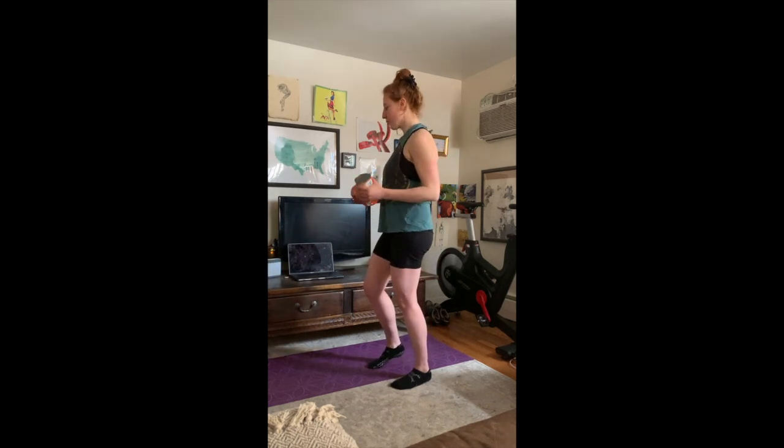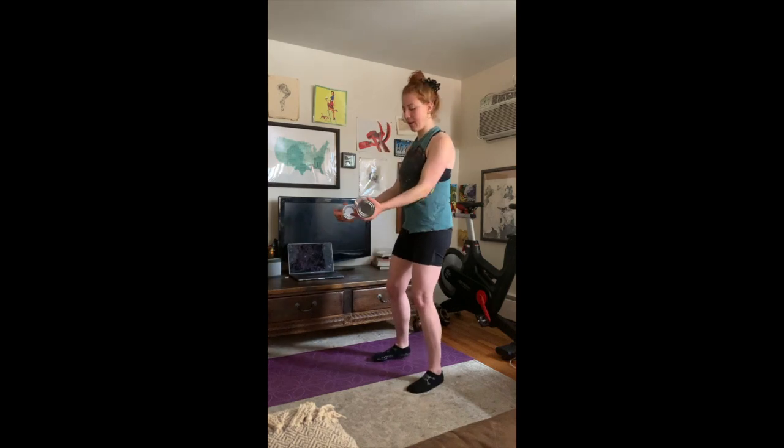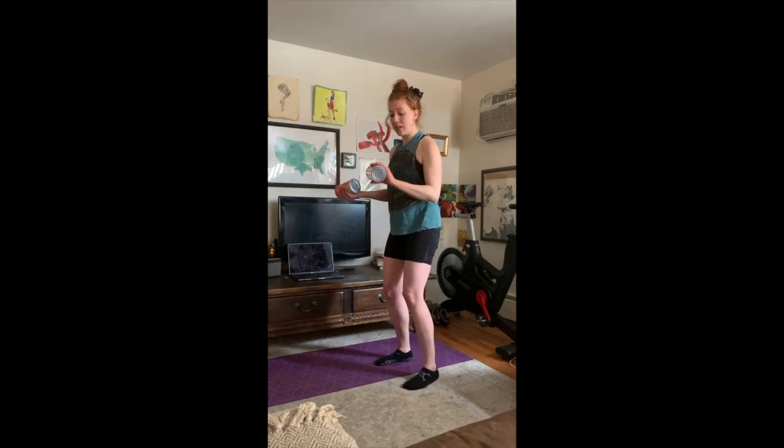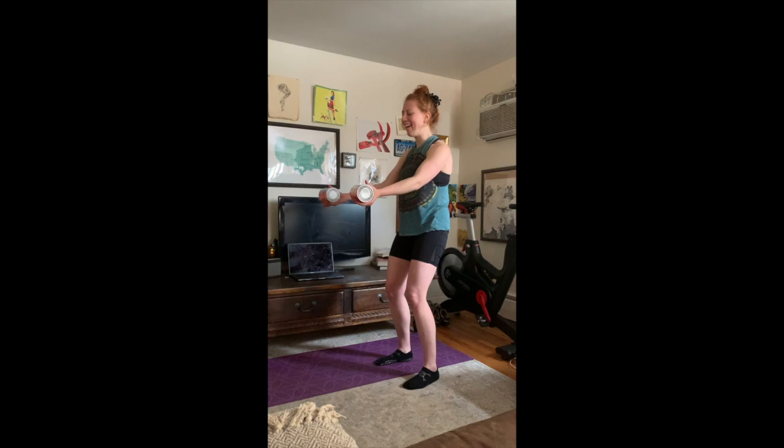Shake out those shoulders, give yourself a few rolls, bring it right into those biceps. So for an extra challenge with biceps, you can always lift a little bit further from the body, just try not to angle forward. Because these are not that heavy, I'm just gonna do it straight forward. We're gonna go to hammer curls, and then we're gonna open all the way up. So let's go, one.